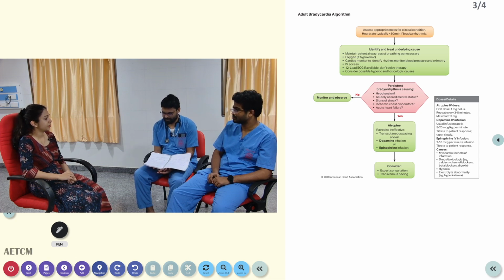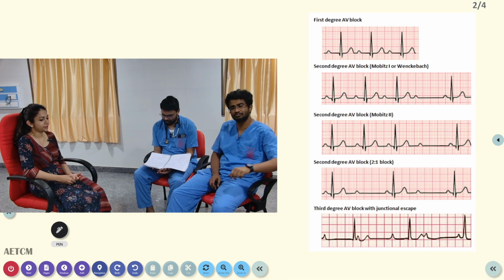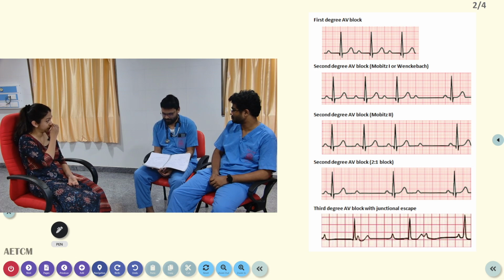Then we went with the AMPLE history. In the AMPLE history, the patient was having heaviness of chest since 6 hours, but there were no other associated symptoms: no chest pain, no palpitations, no signs of any heart failure, no altered mental status, no ischemic chest discomfort. No history of any allergies, no history of any similar episodes in the past. The patient was currently not on any medications. Systemic examination showed no pallor, cyanosis, clubbing, or lymphadenopathy.